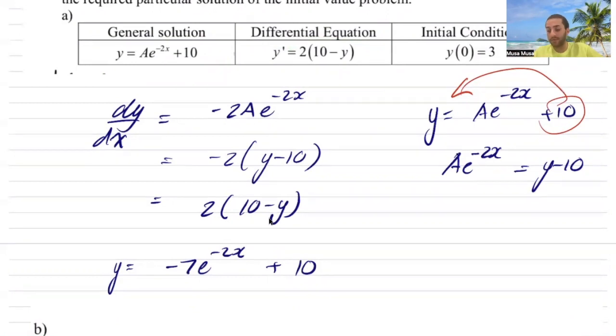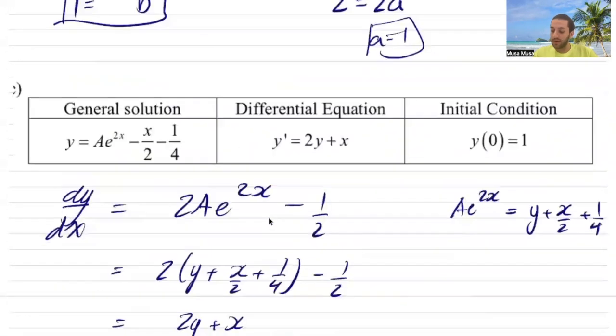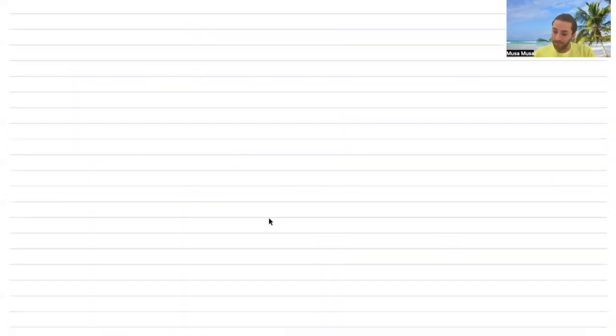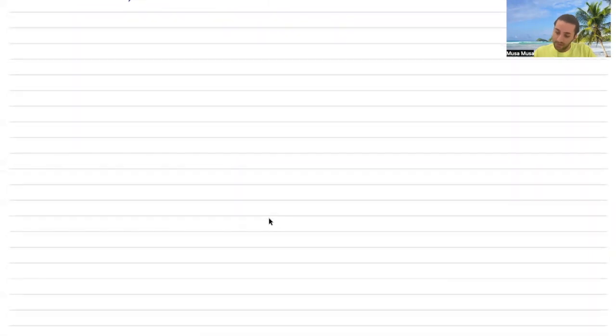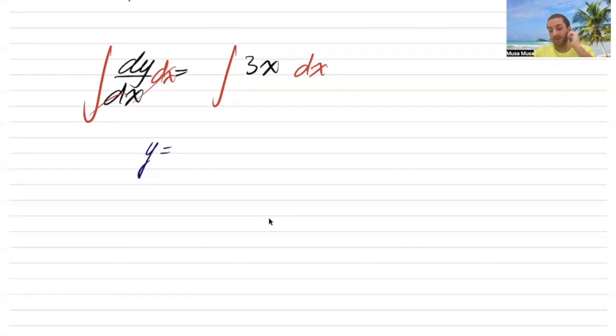In fact, we're going to cover it now. Maybe actually even this we wouldn't have been able to solve just yet, but we will be able to now. So every time we've been doing integration, say we have dy dx equals 3x, we've been integrating with respect to x. And of course, that kind of cancels off, and if you integrate, you get y equals 3x squared over 2 plus c.